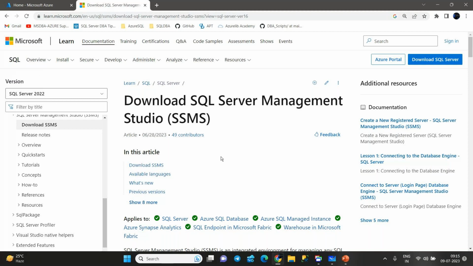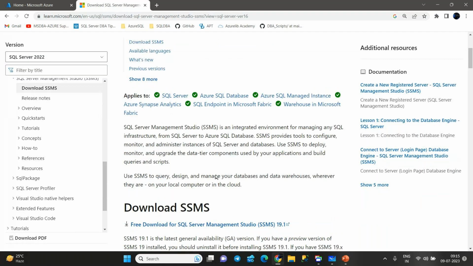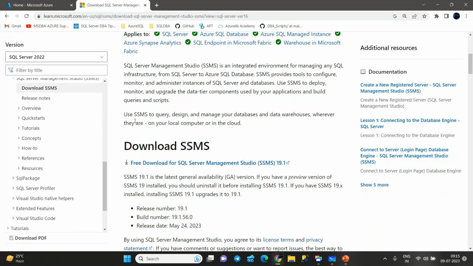So once you complete your SQL installation, the next step is to download and install SSMS. For that, go to Google, search for SQL Server Management Studio, find the latest SSMS, and download it.